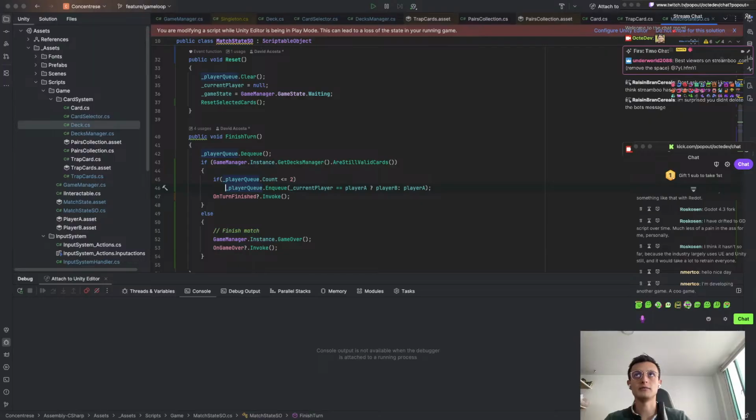So I defined my first player, I add the turn, and then I just run the turn, right?